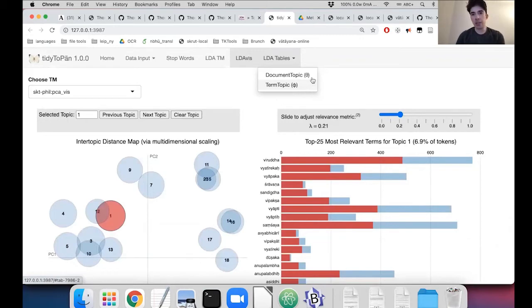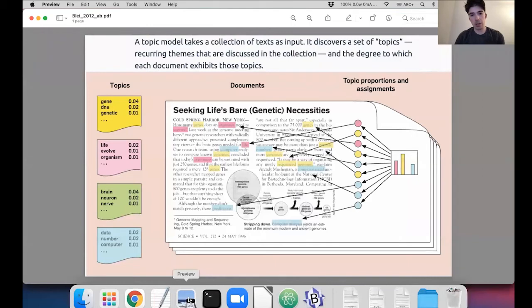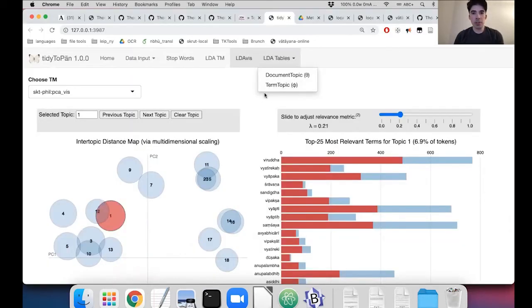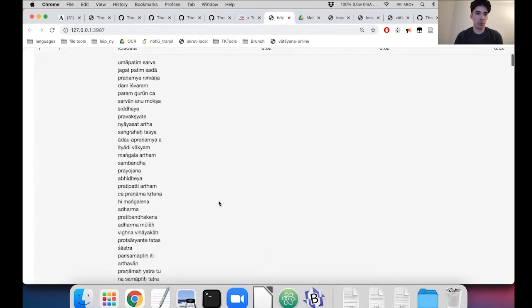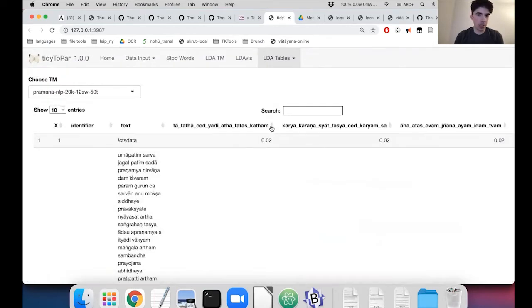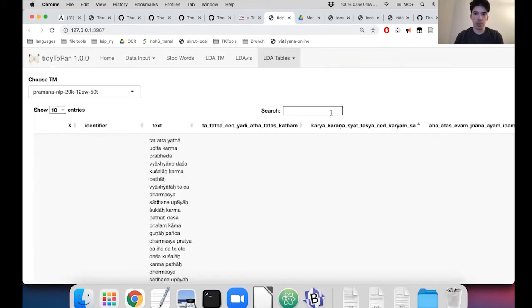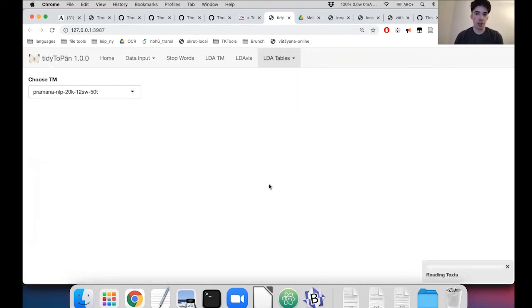The other half is the relationship of the documents to the topics. So again, in this diagram, it's the right-hand side. How does each document relate to the topics that were discovered? For this, you can view the raw data in the form of tables right here within ToPān. It's basically a spreadsheet, and there are some simple sort and search functions here, both for the theta and the phi output.